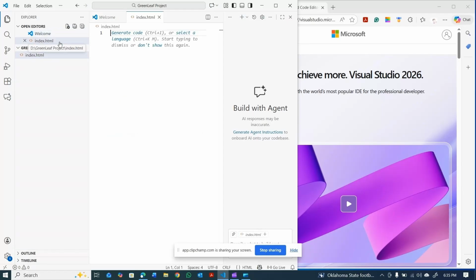This file will be used for HTML code, which is the primary structure of your website. Then click again New File and type style.css. This file is for all the design, colors, layout, fonts, and spacing.